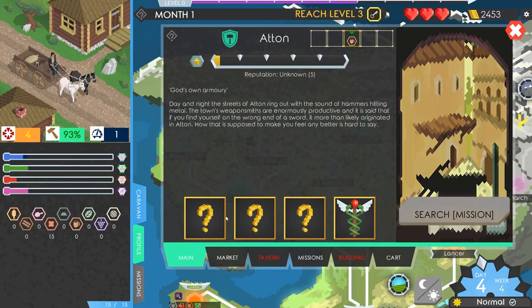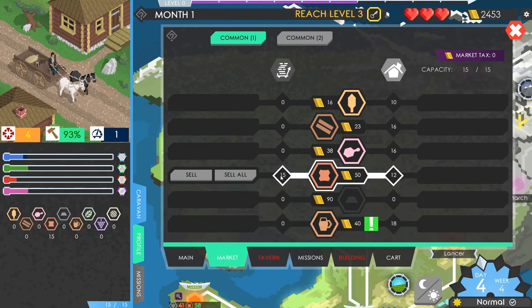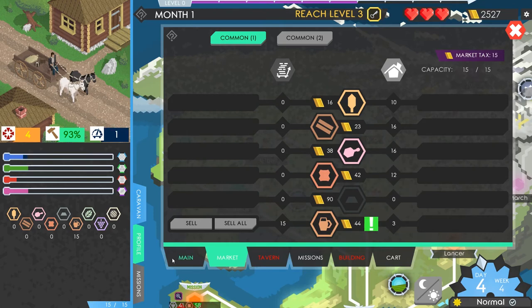They have an apothecary, okay? Oh, there's so much to learn here! Cut price. There's currently a surplus of this resource. Well, shall I sell? I have 15 of this, for which I paid a very low price, and they have a pretty decent price. Let's sell all of it, get some cash money, and this is extremely cheap, so let's buy all that we can buy.